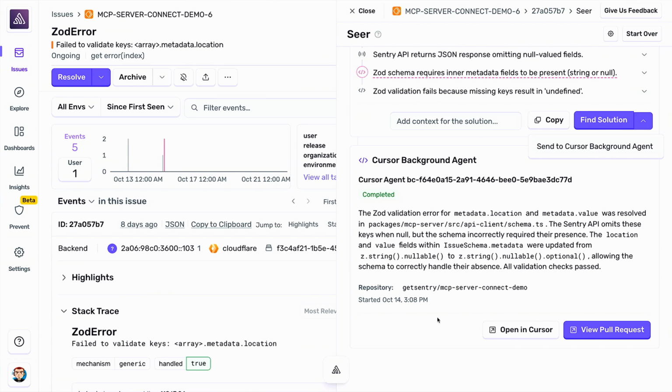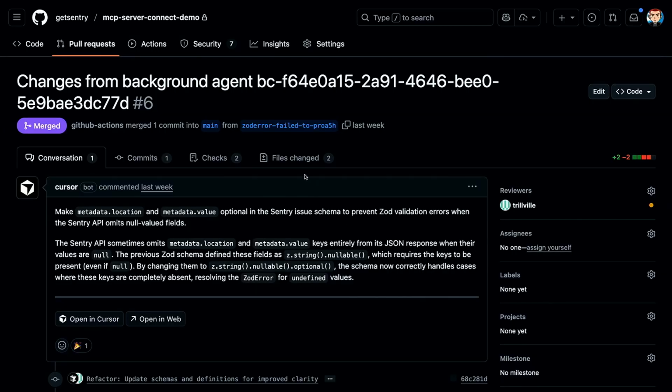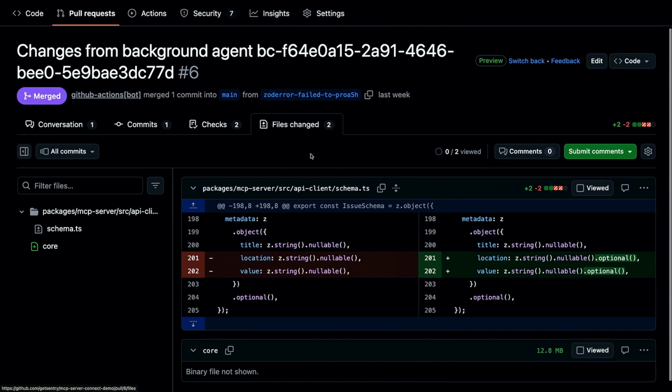It's productivity. What that looks like in practice is we got a PR, and assuming the internet works, it did actually fix the issue in this case. This should have been nullable or optional, which means undefined or null. Sorry, we're back to dark mode again. Don't look at me. And that's it. That's the demo. We've been spending a lot of time on this. We'll see what happens. I've actually got this project wired up to where it automatically merges green builds and automatically deploys said merges, which I would not recommend you do in real life. But it's fun to see what happens.